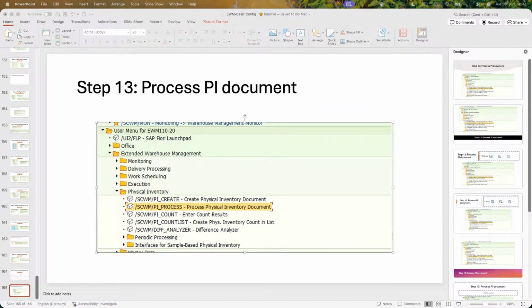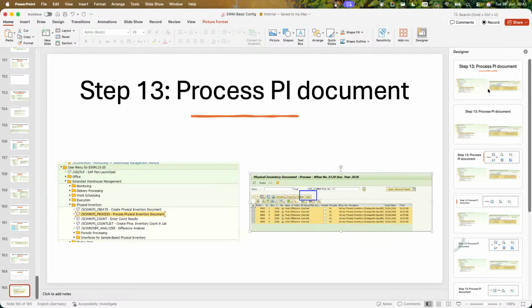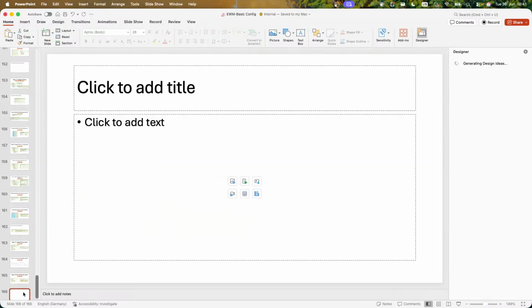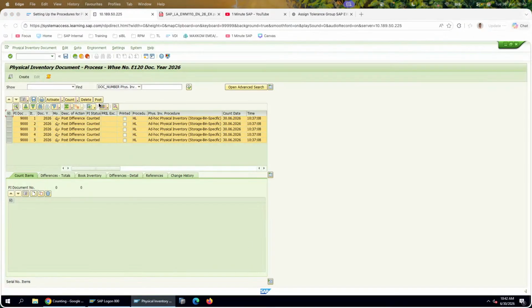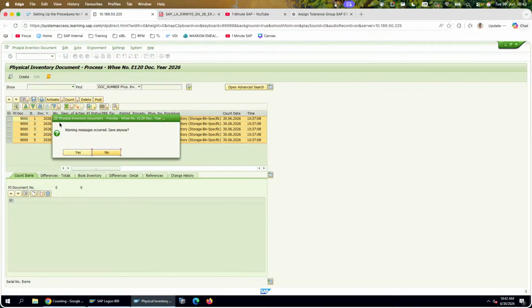Let me also note down the particular action item that I can do. Perfect. A last step, I believe, for this one. The mode is change mode, and I'm going to save this.